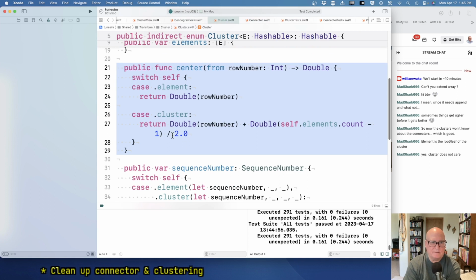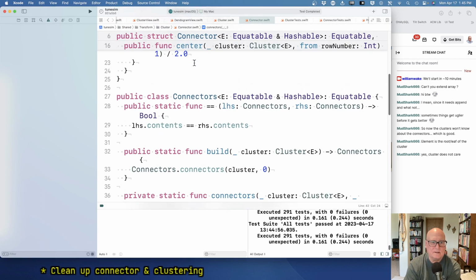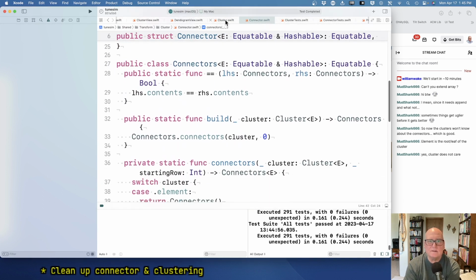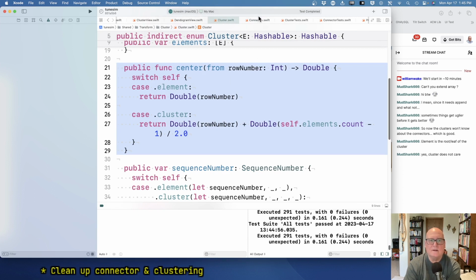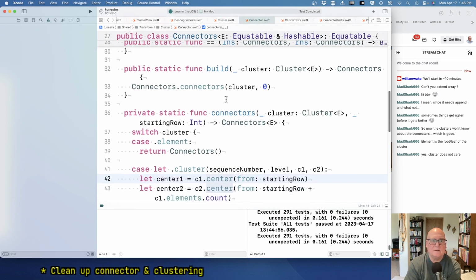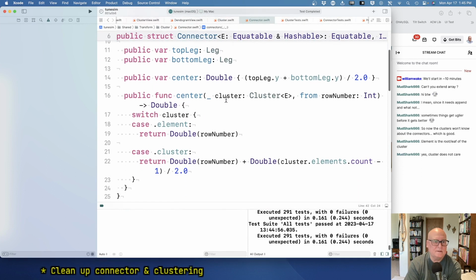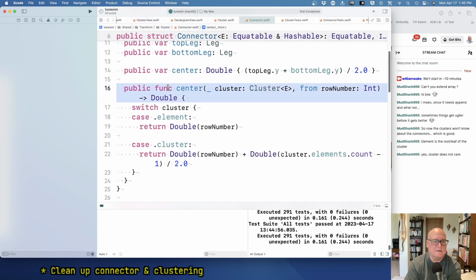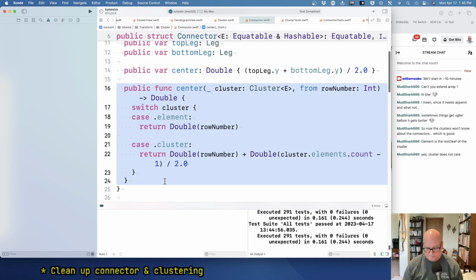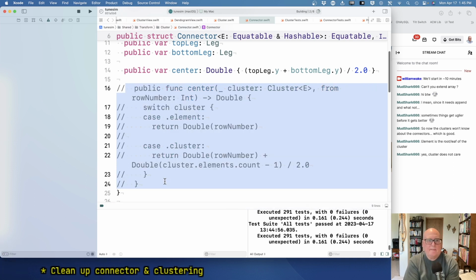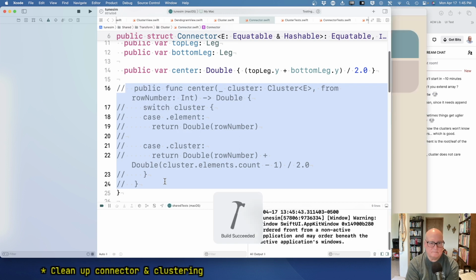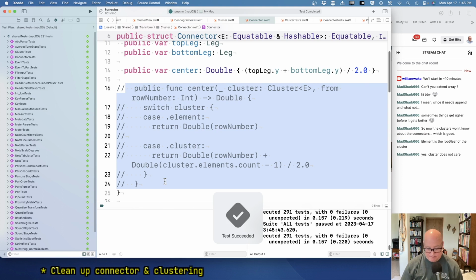So I think we have center. Some people are using it. Let's see who uses connector center. Sorry, cluster center. Have I been commenting out the wrong one? Yes, I have.